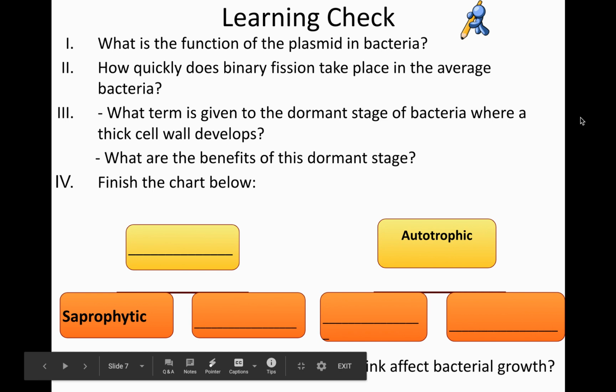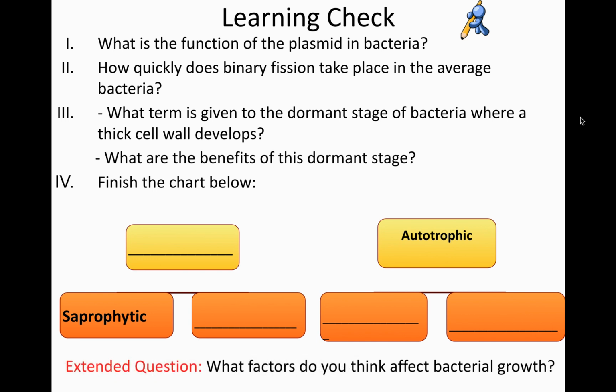The final question states, what factors do you think will affect bacterial growth? I already mentioned one in this video, and maybe just focus on that one for today, which is temperature. Temperature absolutely will affect the growth of bacteria because at high temperatures you might even kill bacteria. That's why we are normally advised to cook meat well in the oven, because the high temperatures will kill the bacteria. And inversely, we could talk about using a refrigerator or freezer to slow the growth or actually kill the bacterial cells due to the low temperatures.